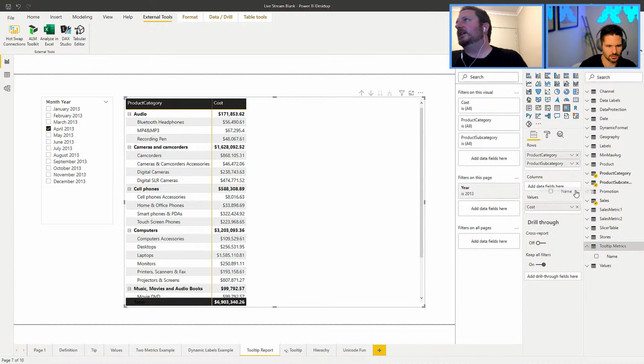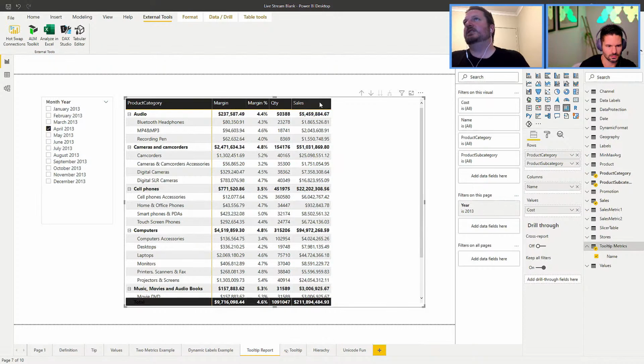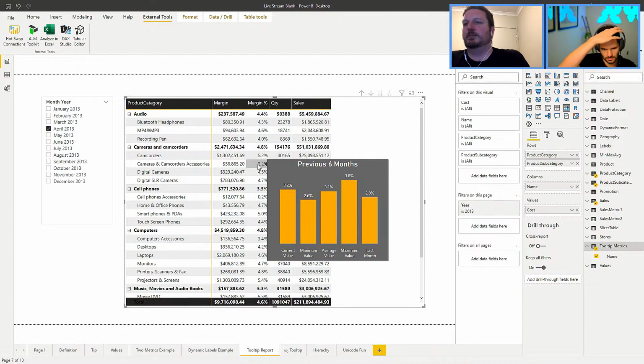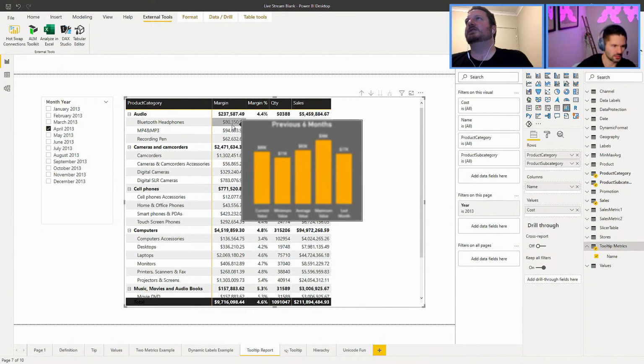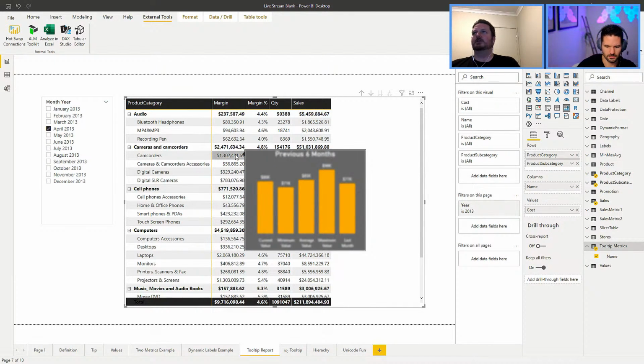So if I drag my calculation group in as the columns, it puts my measures into my matrix. And now when I hover over, because of the calculation group, the measures are now acting as a filter and become part of the filter context, they can get passed to the tooltip. So I get my values for percentage, I can get my values for dollars, I can get my values for the different measures. And so it's a simple way to do it. All you really need to do is make sure you've got a calculation group in your tooltip, and you've got a calculation group in your report, so your measures in your matrix, so your measures can get inserted into the filter context, and it just works.